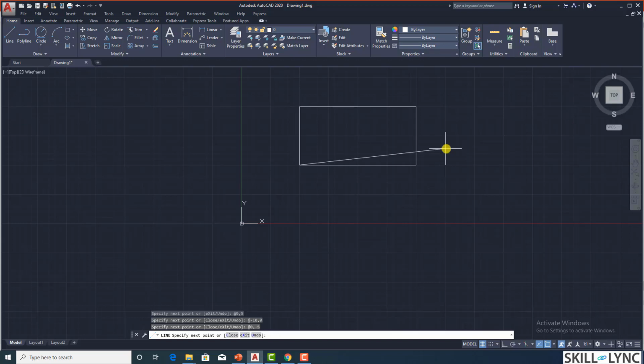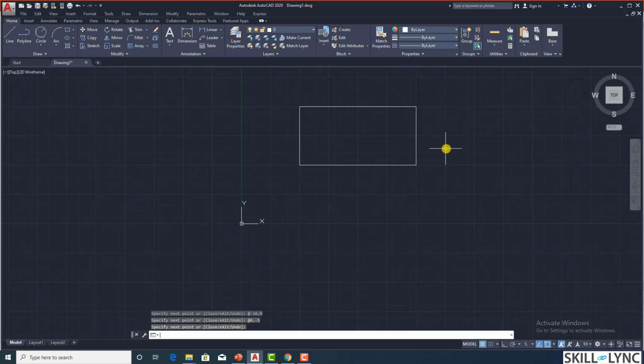minus 5. As you have seen, this is quite a bit faster than the absolute coordinate system because you are specifying only the incremental commands and you are using just the positive or the negative signs to specify the direction. The positive side in the x-axis will always go from left to right, and in y-axis from bottom to top. If you want to reverse the direction, that is if you want to go from right to left in the plane, then you have to specify a negative, and again from top to bottom it's again negative. So this is the relative rectangular coordinate system.